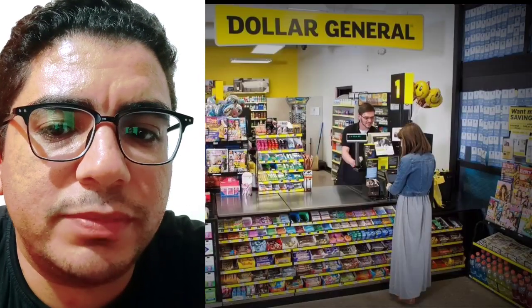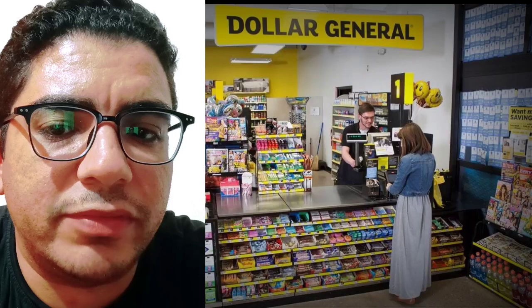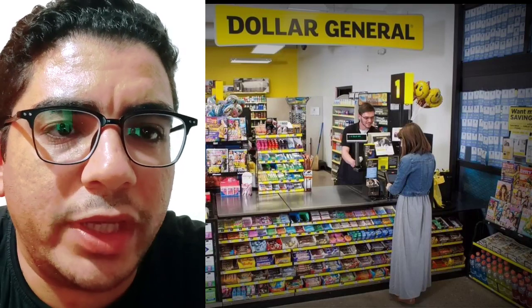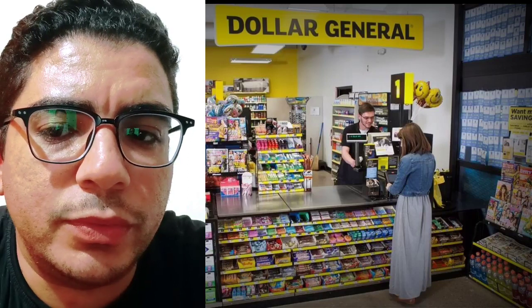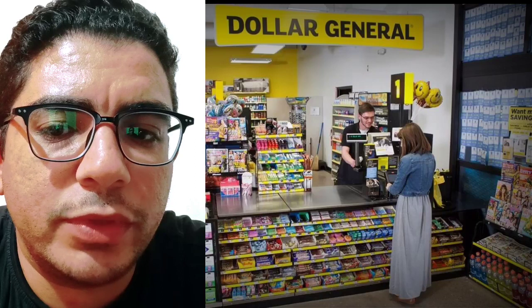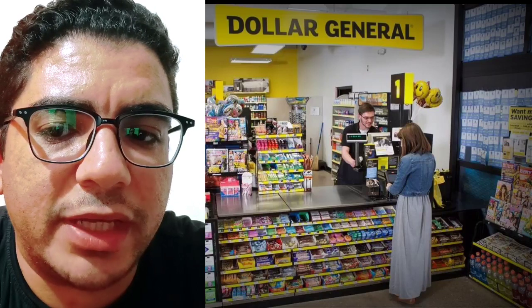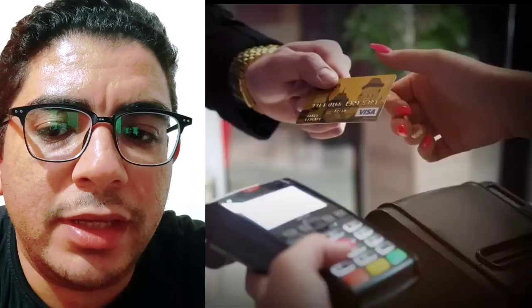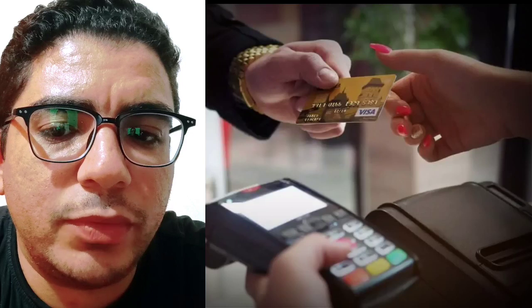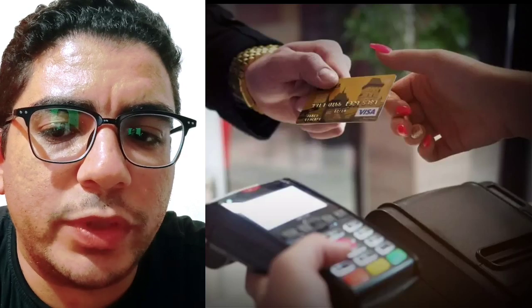Afterwards, the Cash App will display a roster of nearby participating vendors, including Dollar General and 7-Eleven, based on your location. Choose the store that you intend to go to. Upon reaching the store, inform the cashier of the sum you want to deposit into your Cash App account and pay in cash.